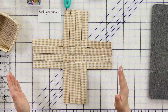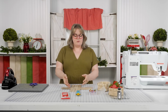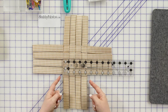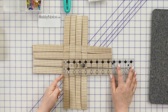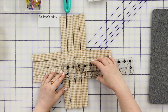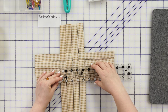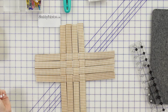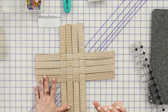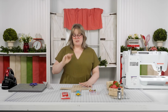And then we're gonna take some measurements here. Our next little bit of strips are gonna be based off of how wide these are. I didn't do a set measurement on this because everyone's weaving might be a little tighter or looser than everyone else's. So we're gonna measure how wide this space is here. Mine is about 4 1/4, and I'm just gonna make sure they're all about the same. 4.25. We're gonna multiply that by 4 because there's 4 sides. That is 17. So you take the 4 sides added together, and you're gonna add a 1/2 inch to that for your seam allowance. So mine would be 17 1/2. And I'm gonna cut 3 strips, 17 1/2.